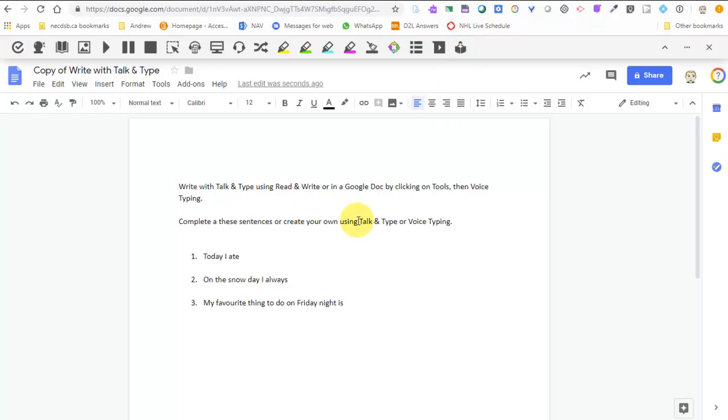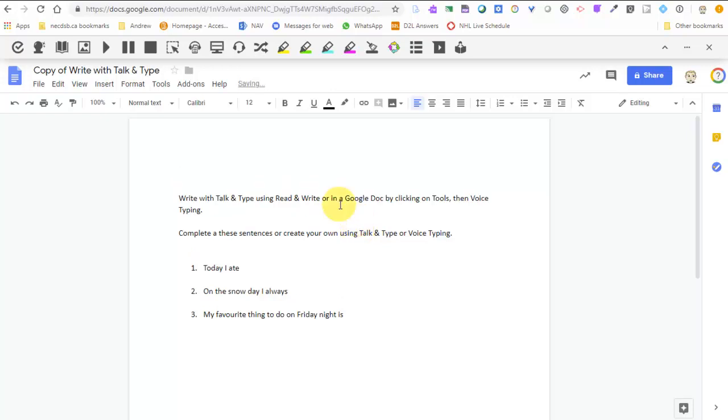So number one, you should always have the students using a headset when they're doing this. It'll still work just with a computer microphone, but if there's a lot of noise in the background, it might not work as well. So headphones are always great if you have a lot of people in the class. If the student's on their own or has a quiet area, it'll work with the computer mic itself. And it's actually quite simple.